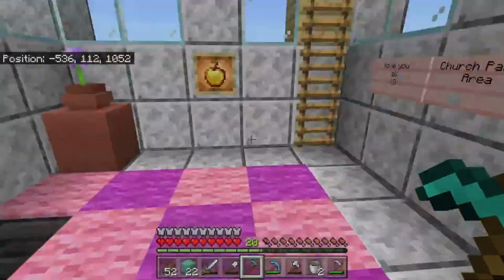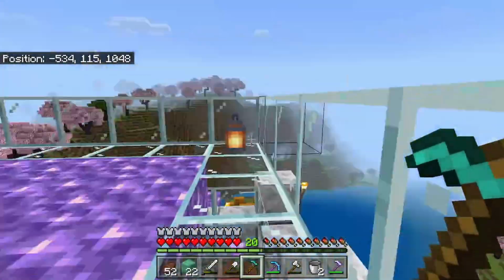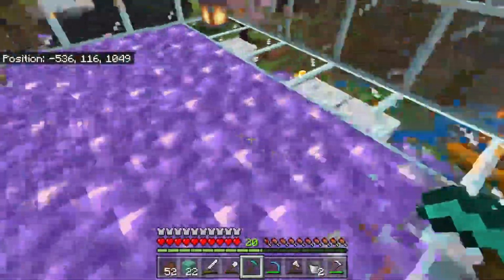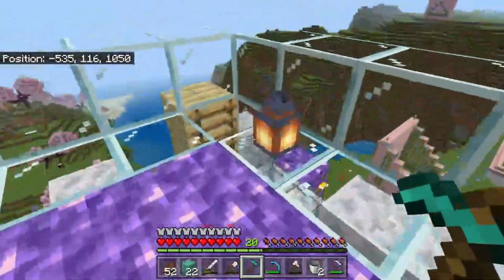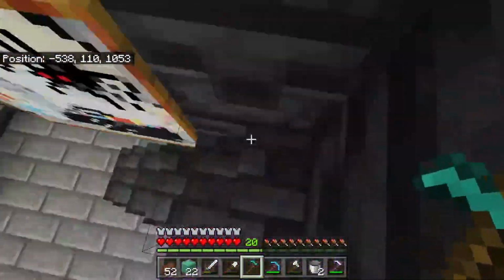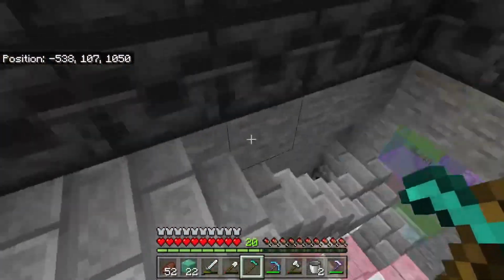I have no idea what's going on there. Oh, this is where we have our music. And then this is where you can walk on the roof and make pretty noises. You could make music like that. Sick beat, bro. Okay.